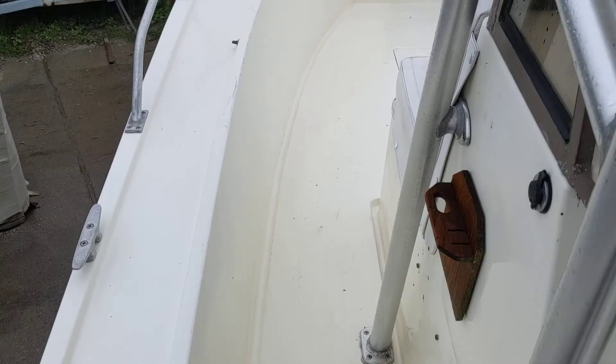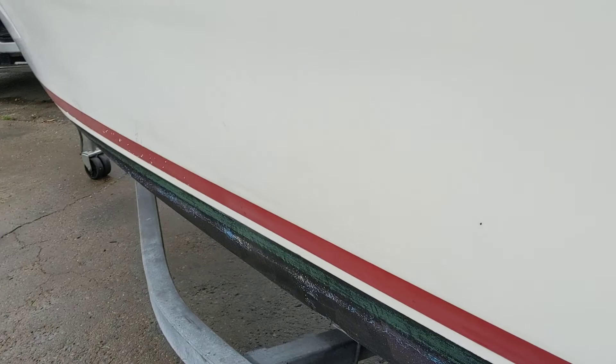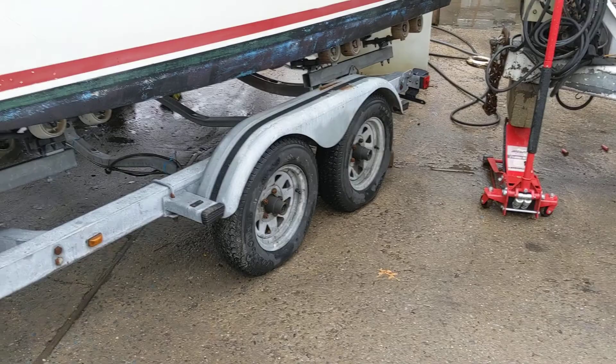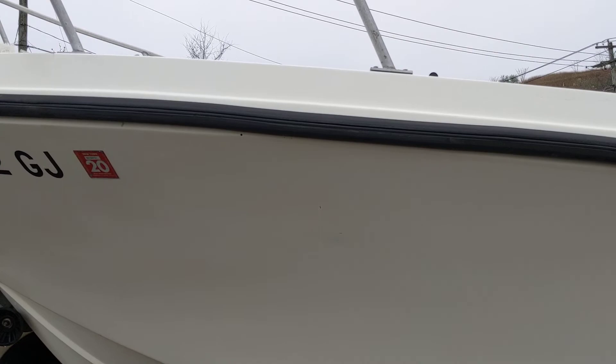I'm going to jump down and do the other side. You've got to forgive me for my video skills. I put that decal on there. The boat comes with a trailer as well — it's a Magic Tilt dual axle trailer. It's got those bent axles, which honestly makes it a little nicer because it sits a little lower, so it's easier to launch at low water. And you can see I didn't put it in the water last year.